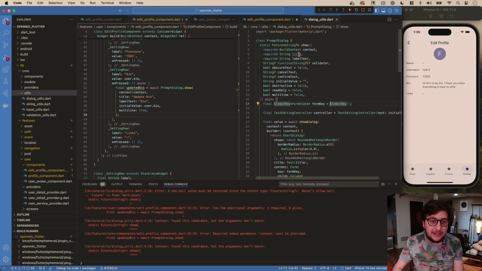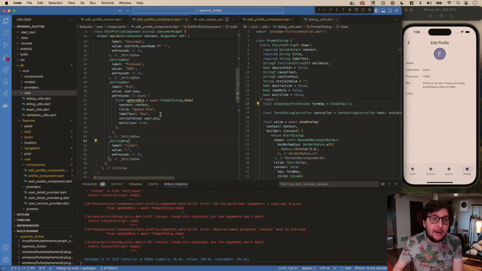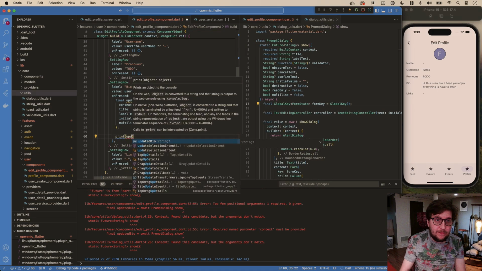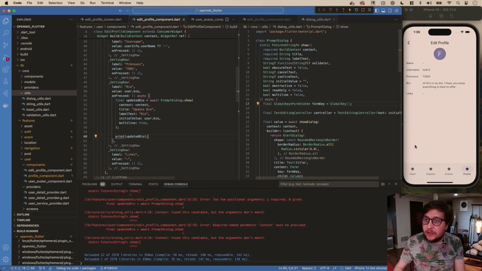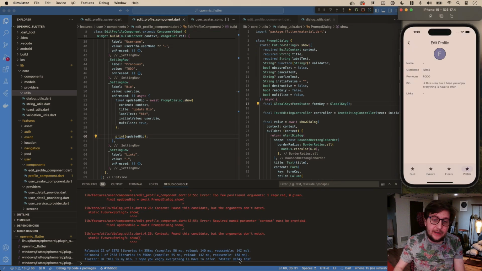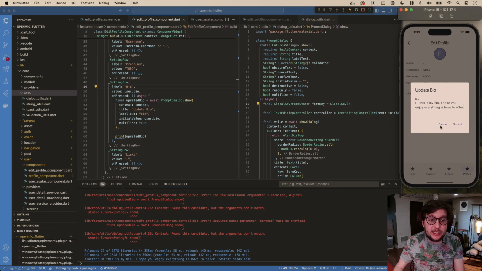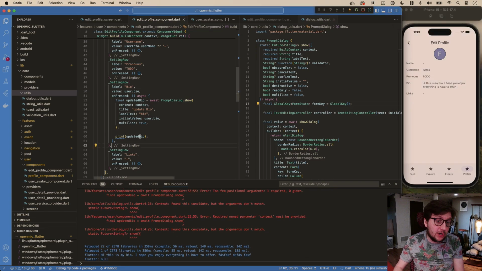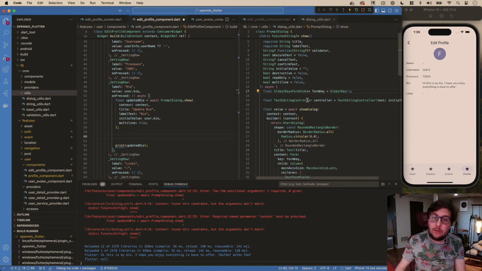Let's save everything. And so now updated bio, let's actually print this out. So here we have this, and there's already stuff in it, and we can go like this, and we can go submit. And now we should see this with whatever stuff I made there. Now if I do this again and click cancel, we just get null back. So we're printing out not the word null, but literally null. So we wouldn't act on that.